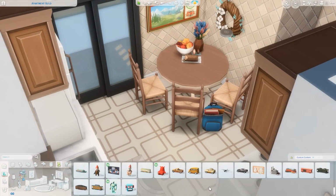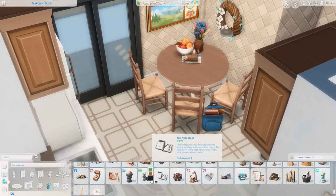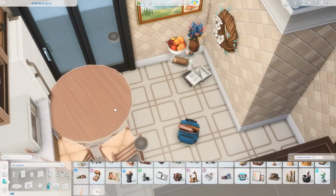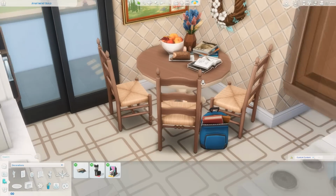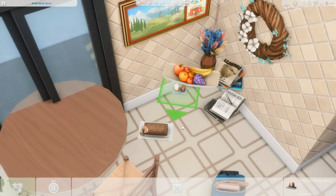And there's a book bag by the chair. And I changed the clutter on this table so many times. I could not decide what I wanted here. And no matter how many times I placed it, I felt like it just didn't look organically placed. So we spent a long time on this. I tried to cut out as much of it as I could, but still give you an idea of what we were thinking and where things ended up being.